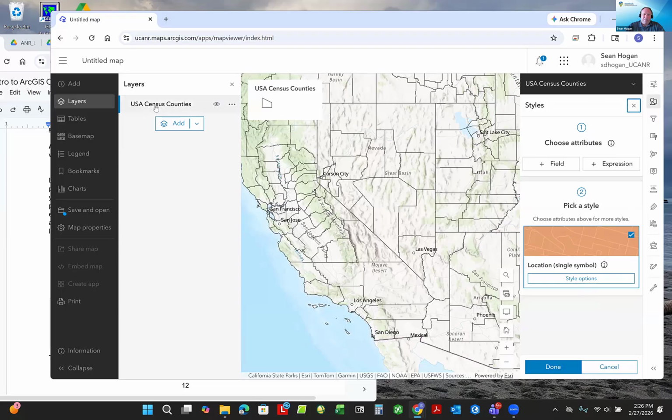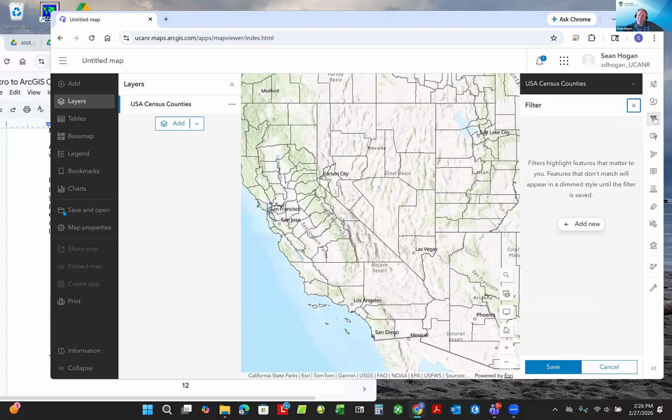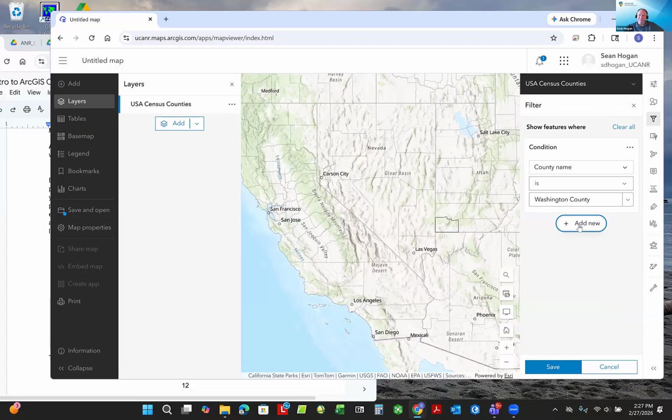What I meant by that is by clicking on the USA census counties, it brought this up over to the right. And I'm going to go down to this little filter thing. It's the third option down on the far right. So I just clicked on filter. And then we're going to add a new filter. And this is going to be pretty simple.